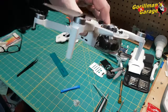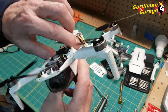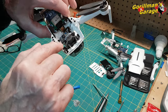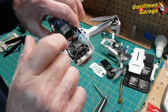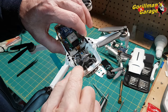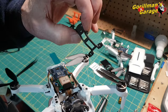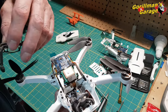What I'm going to do is probably leave it out like this all the time because I'm not going to play with this. If it works, I know I'm going to have to get another one of these, probably. But I just want to see if the gimbal's going to work. I'm quite satisfied with the glue on these because it's not a rigid force thing. It's very cushioned. And if it works fine, that's great. If not, I'll have to go this route and change it out where I'll have to take this pin off of here and hope for the best that I can get the pin back in.